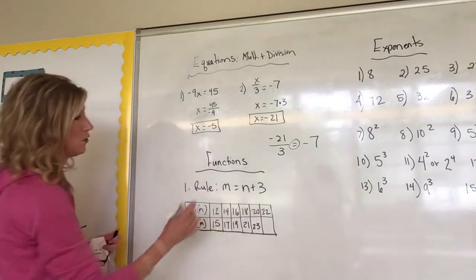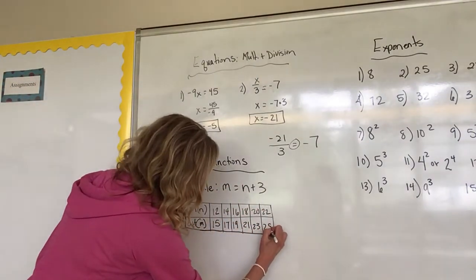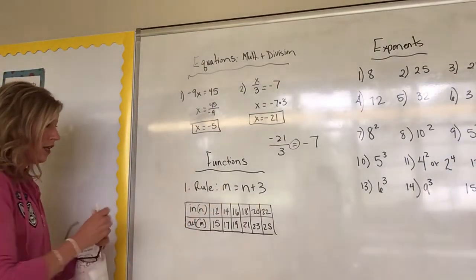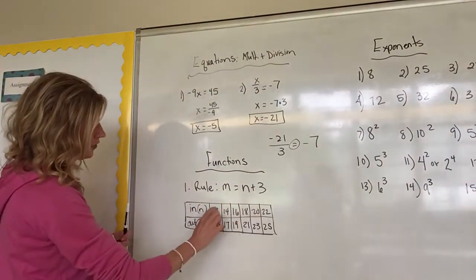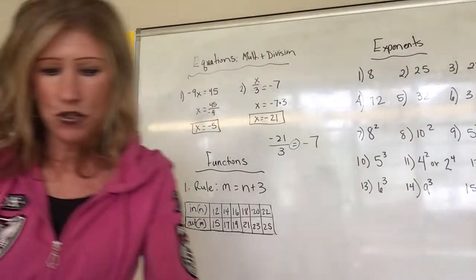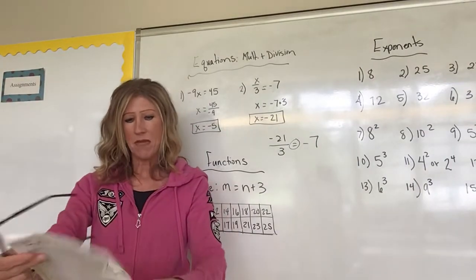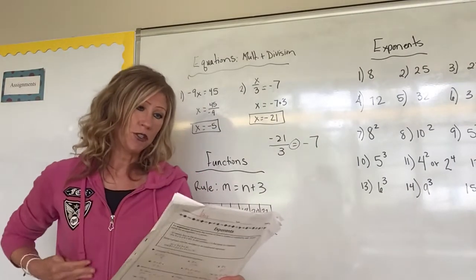Now you're going to complete the box. Put 18 in there, 18, 19, 20, 21, okay. So we're going to put a 21 here. If we put a 20 in there we would put a 23, if we put 22 in there we would put a 25, that would give us our m. Okay so you're going to see this, your boxes.